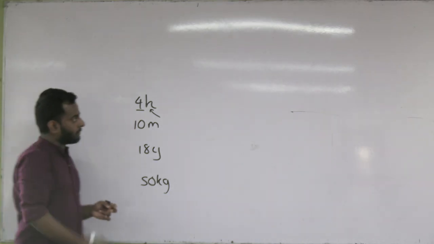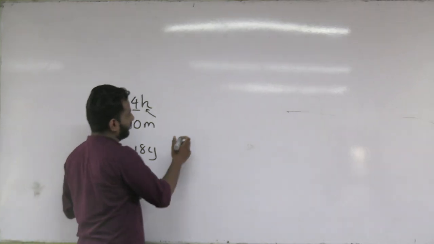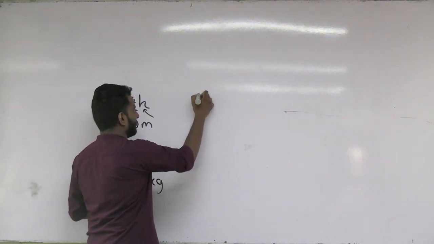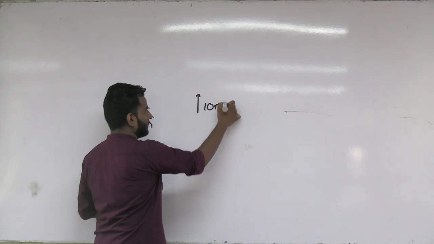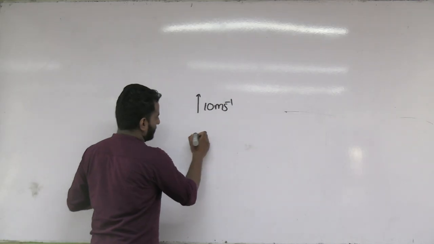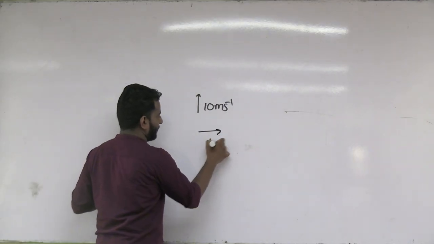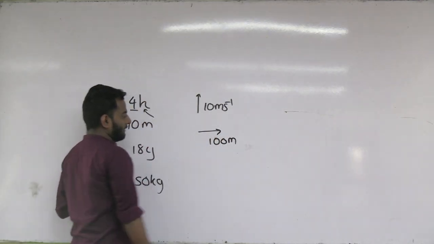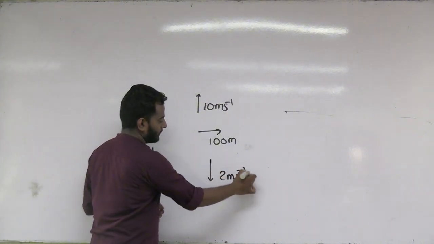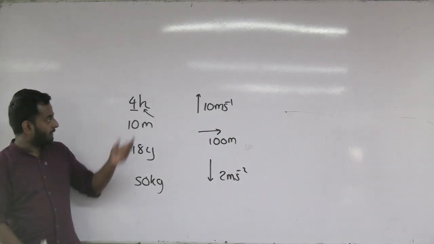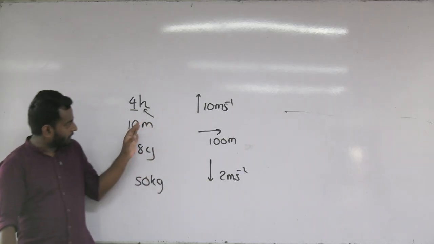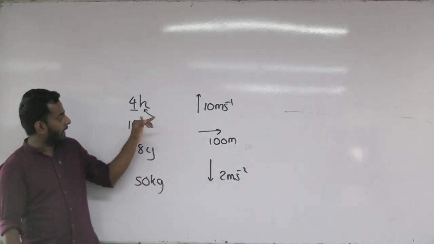Fine, right? Apart from that, I can write another example for quantities, like a man walking towards north with a velocity of 10 meters per second. So velocity is a quantity too, right? A man travels towards east, a displacement of 100 meters. Wind is blowing towards south with an acceleration of 2 ms^-2. So here I have 4 quantities and here I have 3 quantities. Both of them have a magnitude and a unit.